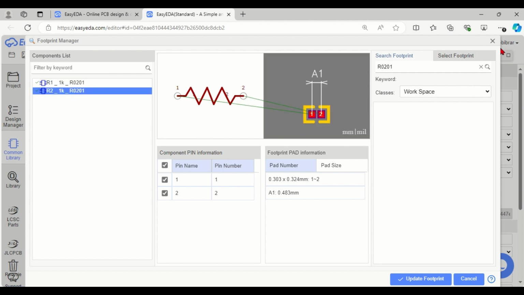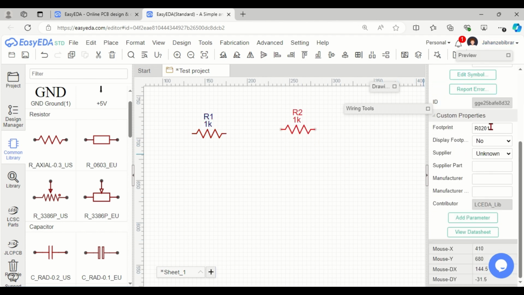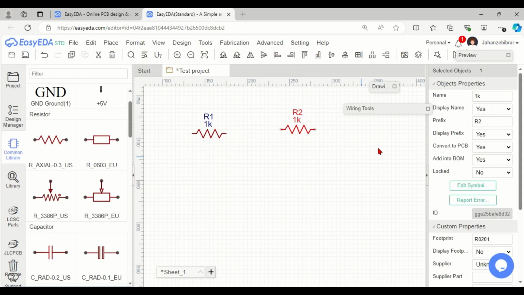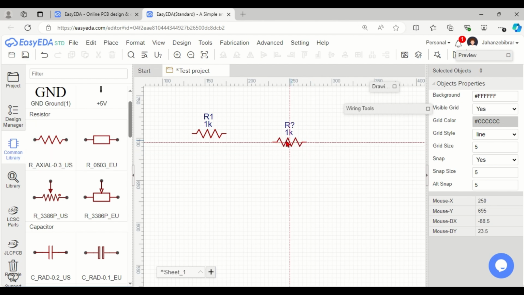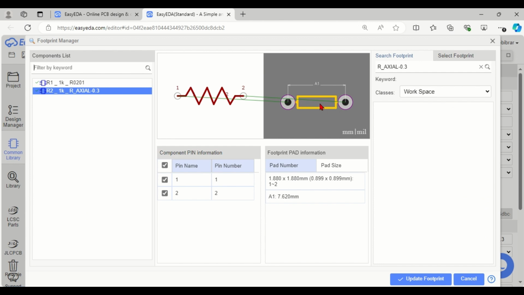So let's look at this one. I go again into custom properties and I look at its footprint. I think I selected the same part. I want to compare a different one. My bad. Let's just delete this one. I want the axial one. Is it the axial one? Yes. Now notice that this footprint is very different.